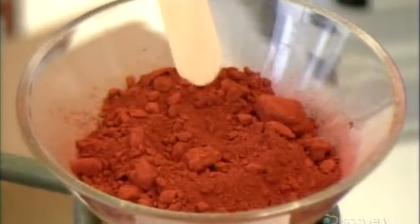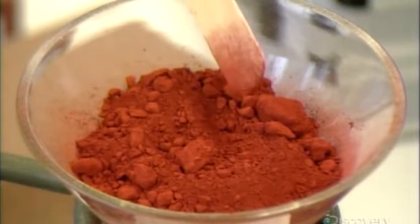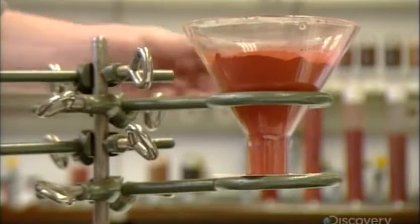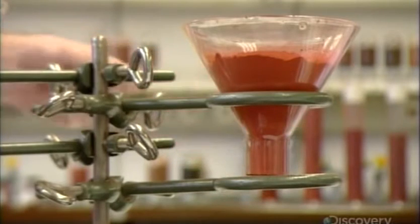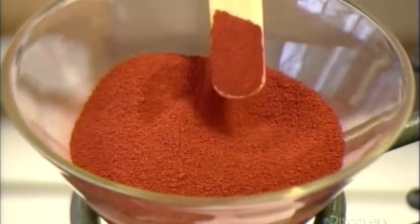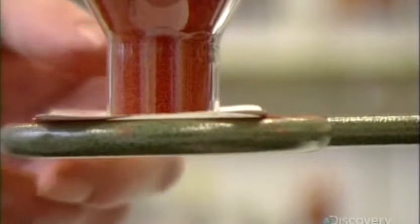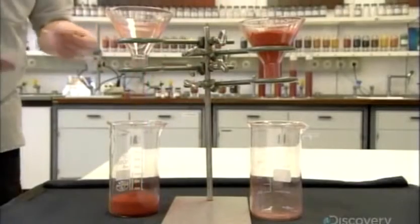Like sugar, pigment comes in both a powdered and granulated form. This demonstration shows the difference between the two. The powdered pigment is more clumpy and doesn't flow from the opened end of the beaker. By contrast, the granular pigments are tiny microbeads that flow freely, which makes it desirable for users who want to mix and meter pigments more easily.